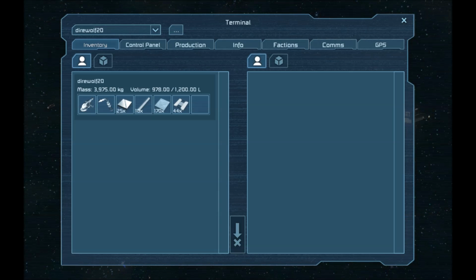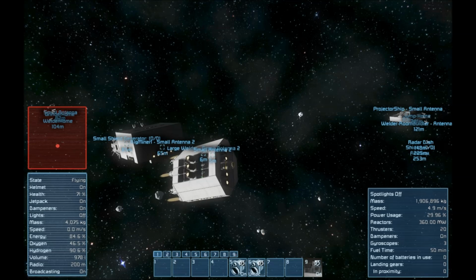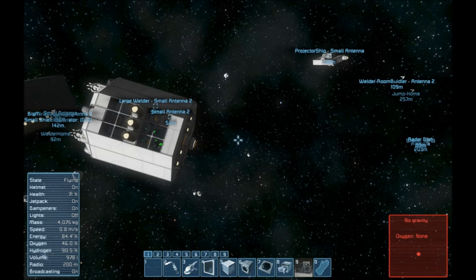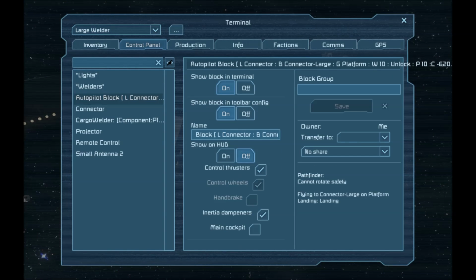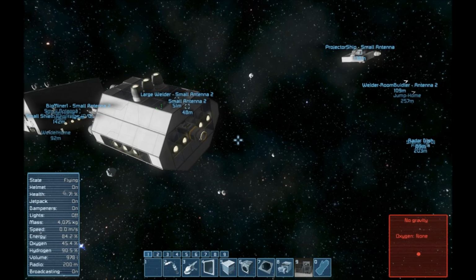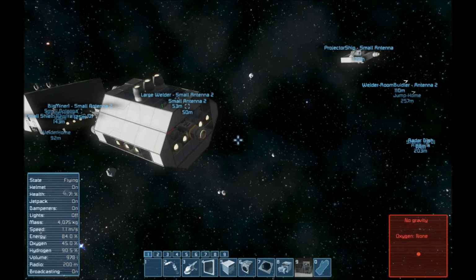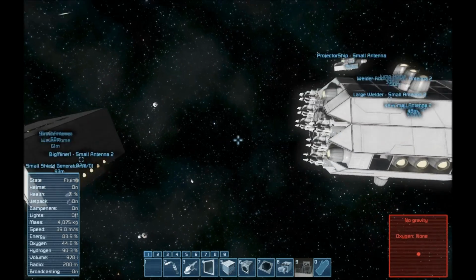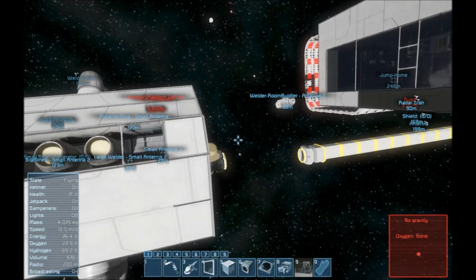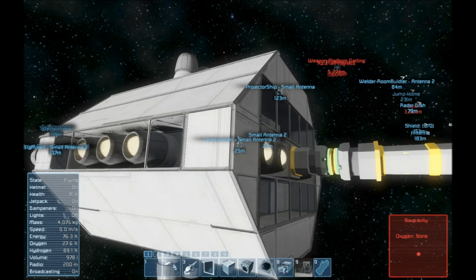Might be that large ship right in front of him he might be getting a little bit nervous about. Large welder. So what you'll have to do is remote control him, move him back a little bit, and then release control, and he'll pick himself back up. In theory. Now he's making a liar out of me. Wondering if it's this. Oh, he's not that close to this ship. Yeah, he's not that close to the mining ship. Alright, there we go. Perfect. Cool.